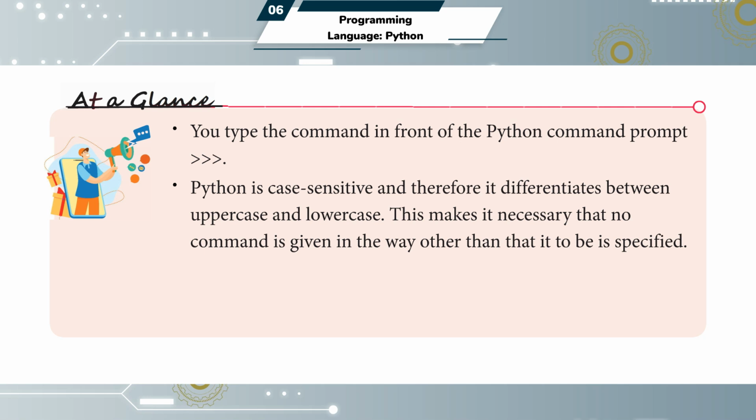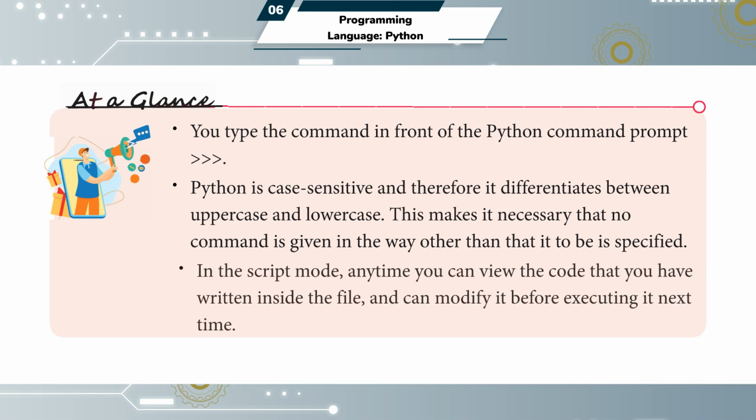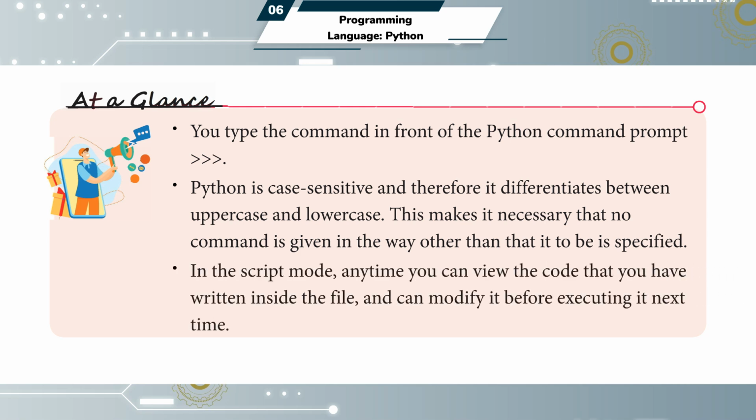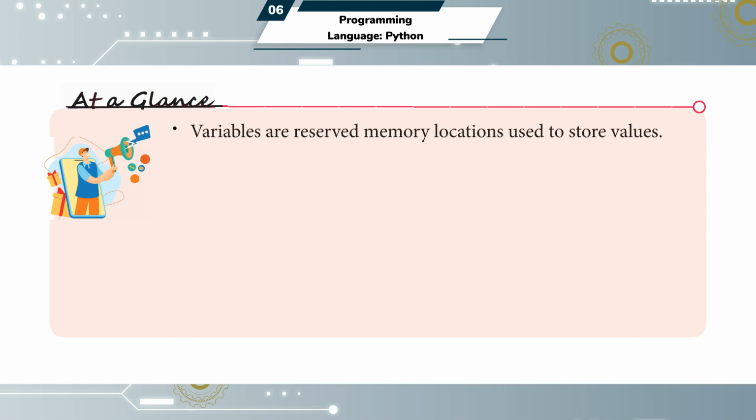Python is case sensitive and therefore it differentiates between uppercase and lowercase. This makes it necessary that no command is given in any way other than as it is specified. In the script mode, anytime you can view the code that you have written inside the file and can modify it before executing it next time.